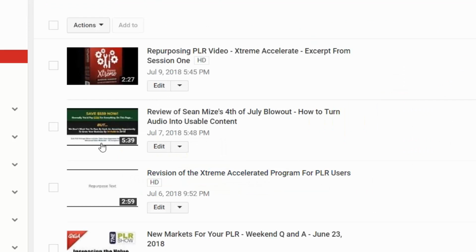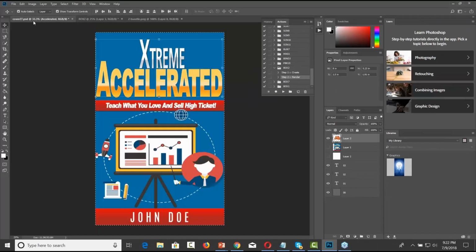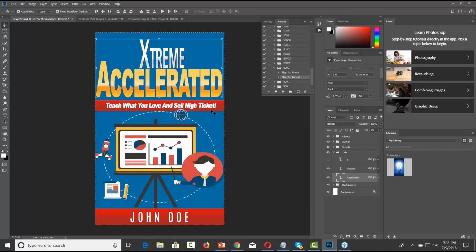So again, everything starts with being able to change the base graphic, and you change the base graphic to whatever you want it to be by using the PSD file. That is why you always want to get the source file, because the source file will allow you to easily shape something into whatever you want it to be inside of Photoshop.